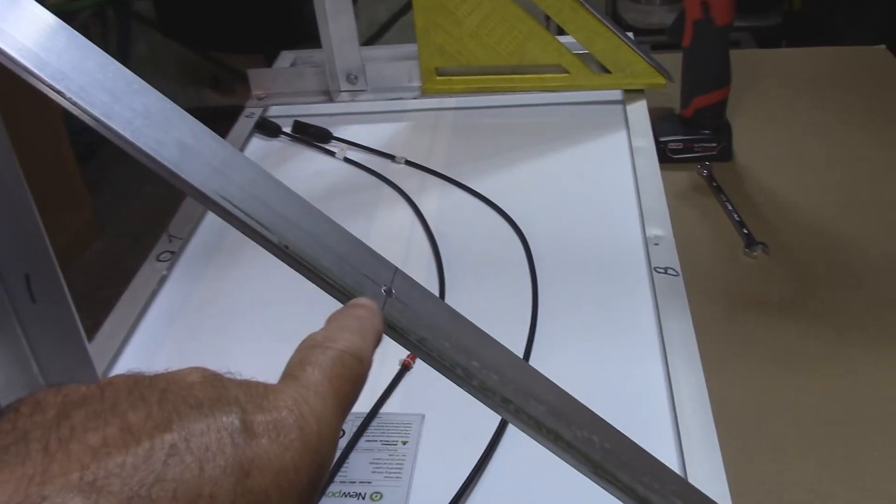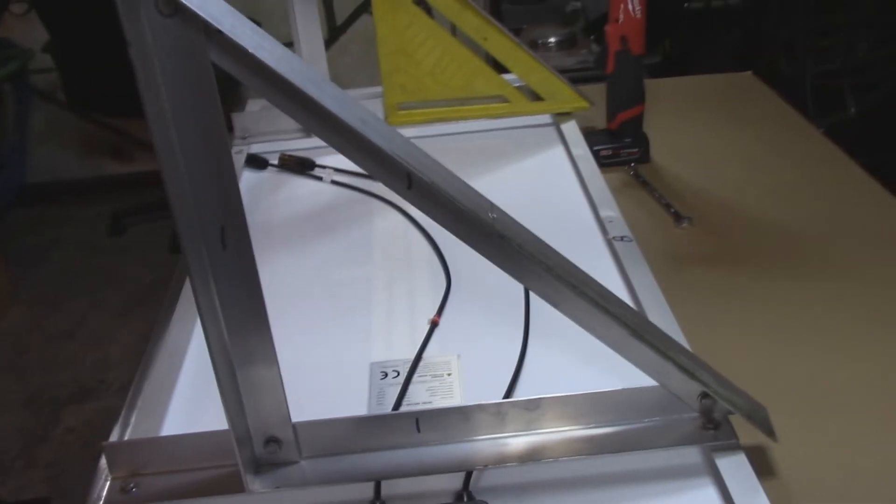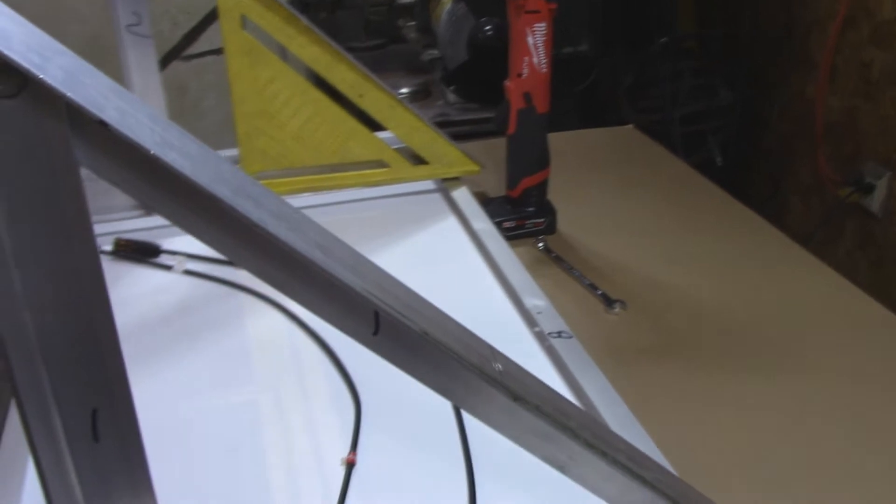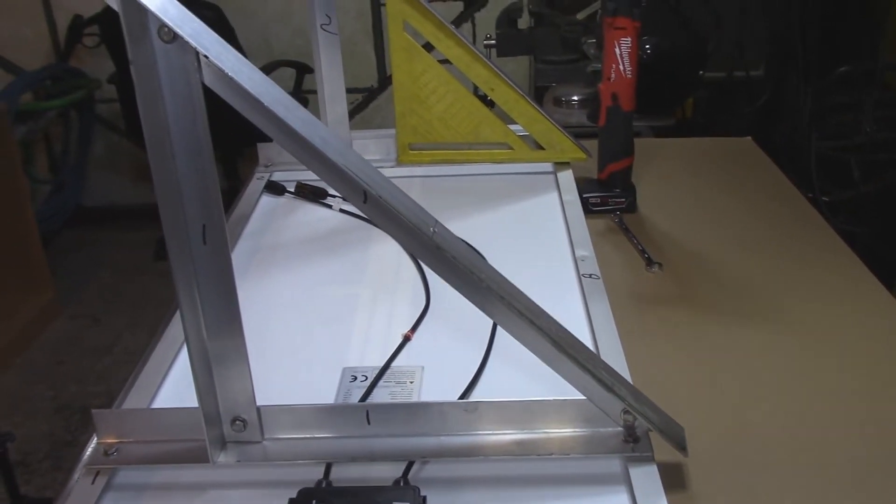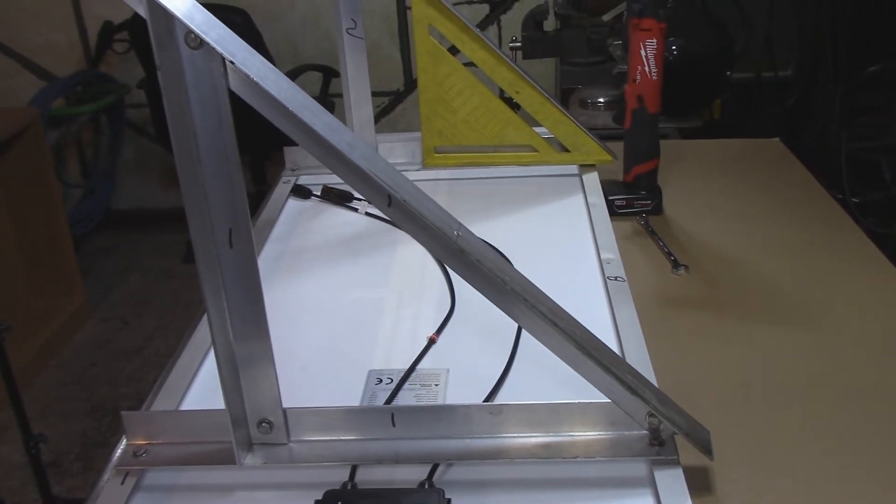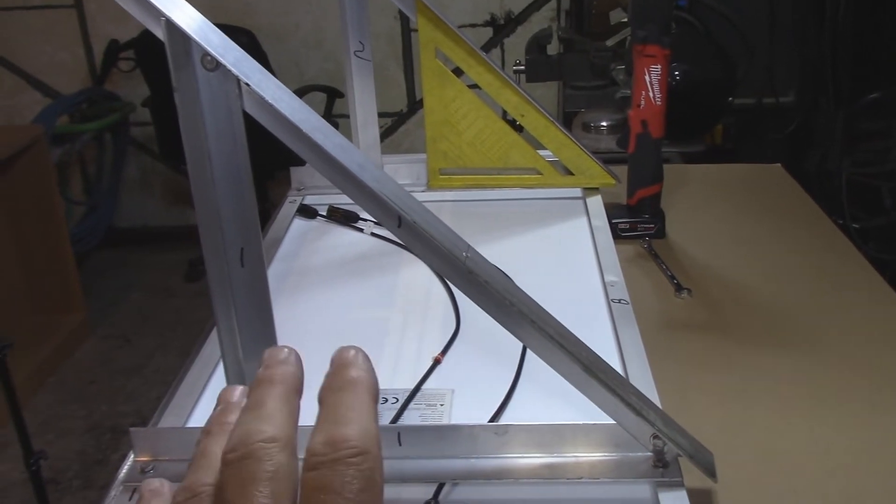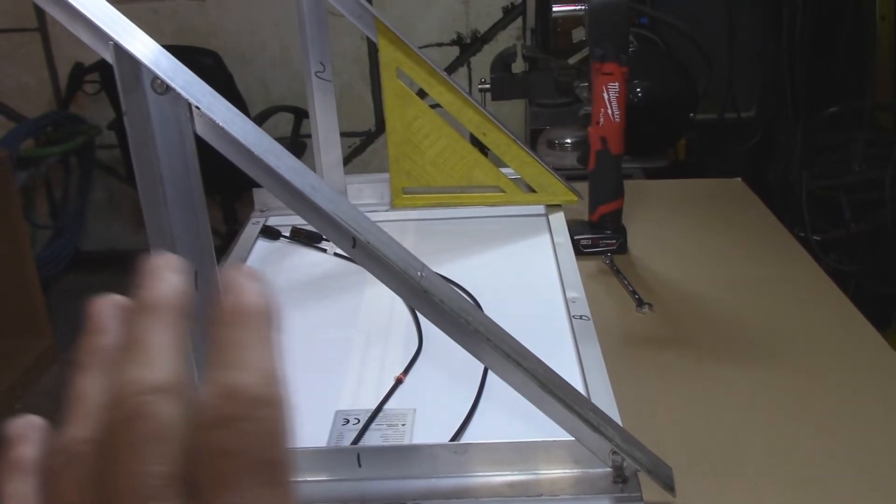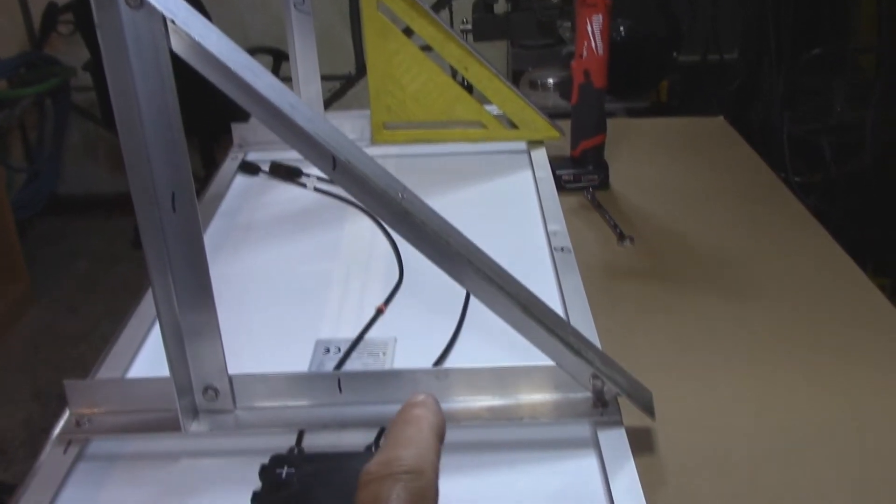All I have to do is tighten all these fasteners up. You'll notice that I put one hole here and I put one hole here, and they're 16 inch on center. I'm going to mount it on the roof and put the screws in this way. A lot of times, people are worried about the screw's not going to hold. I've never had no problem with using the screw so far. But if you're in a really high wind area, you want to bolt it down. That's another alternative. You could use bolts as well.